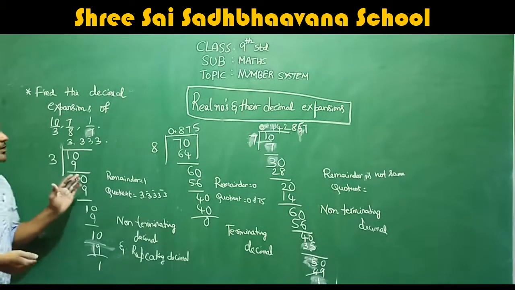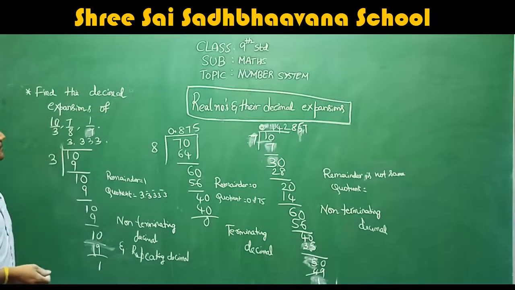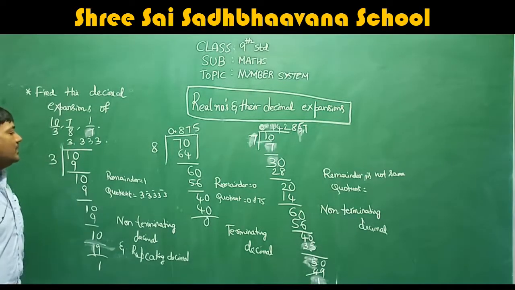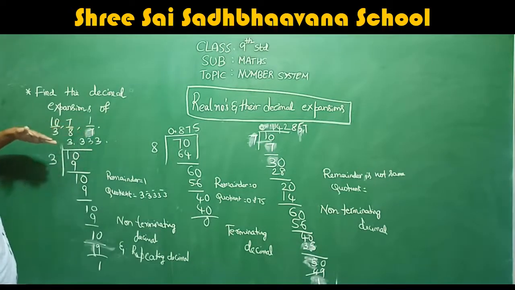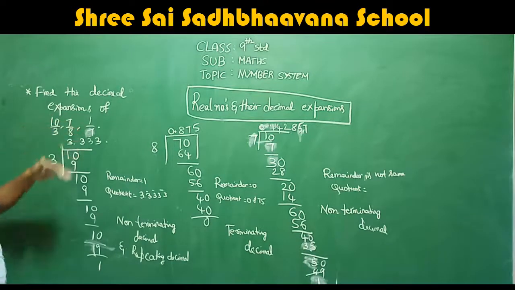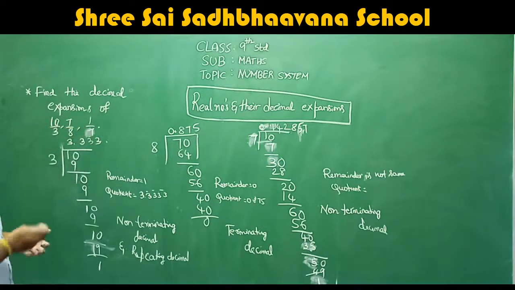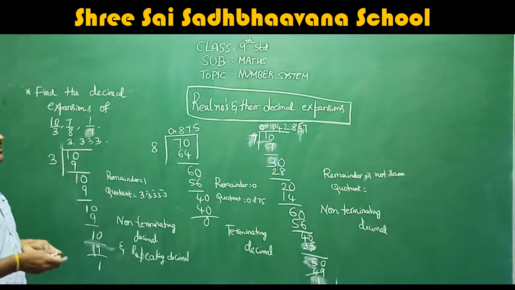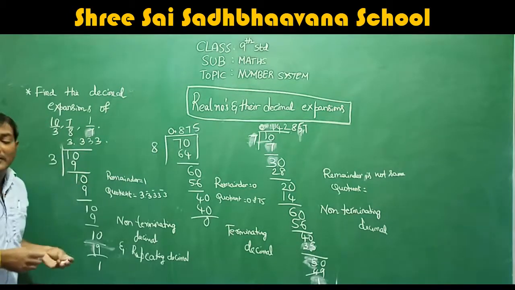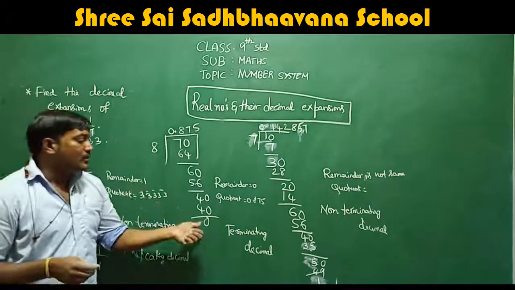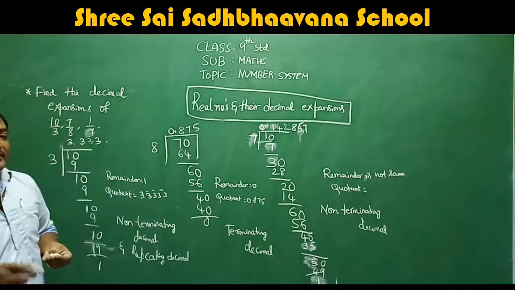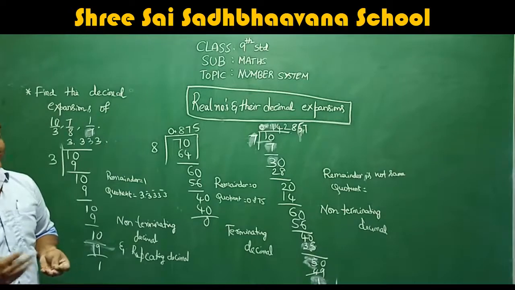So I hope you understood. I'll just explain once again. The first expansion, if you see the decimal expansion here, we divide 10 by 3. So we are getting 3.3333. So this is the quotient we got. In the next case, we got the quotient as 0.875 and here it stopped. Even the division stopped here. So we got the exact quotient value and we got a remainder of 0.